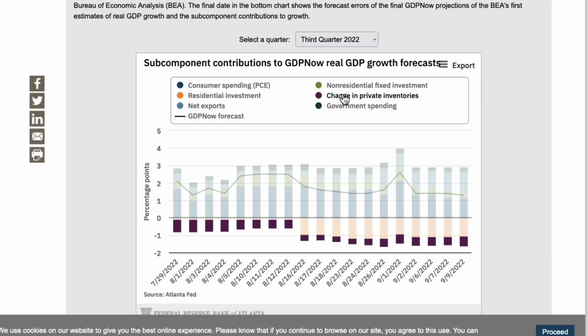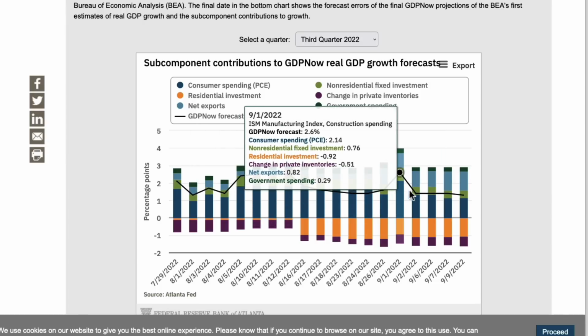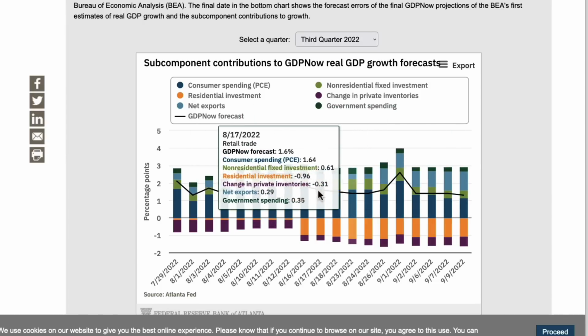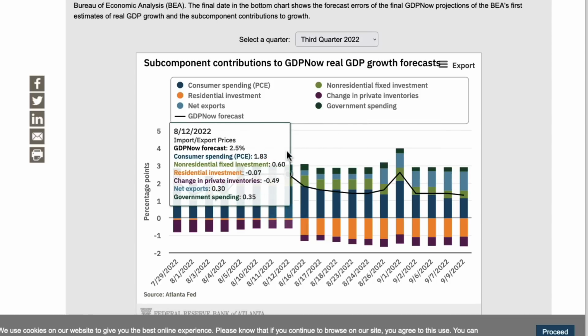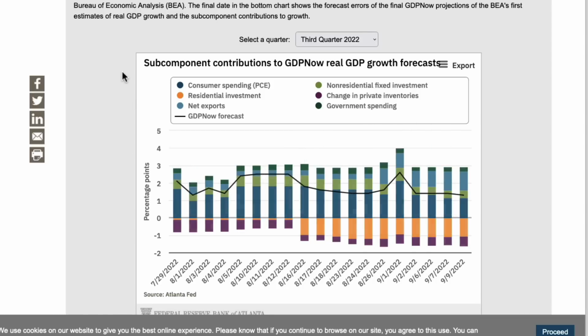build, but because quarter over quarter the inventory build is lower than the previous quarter, it actually shows up as a negative. But if we look at consumer spending, it's fairly strong. I wish there was some way that you can get rid of this thing, because you can't scroll along here very effectively. So let's get rid of that.